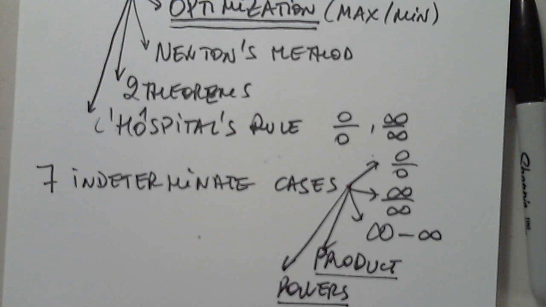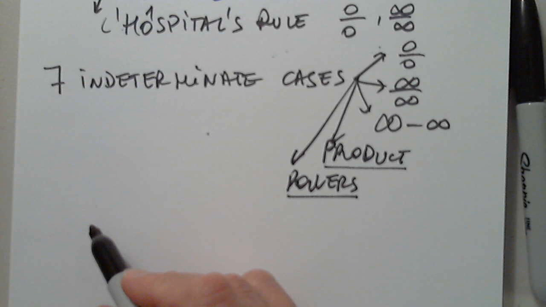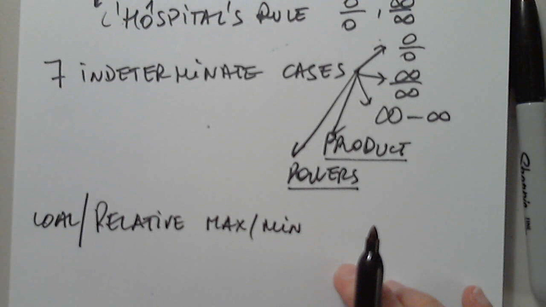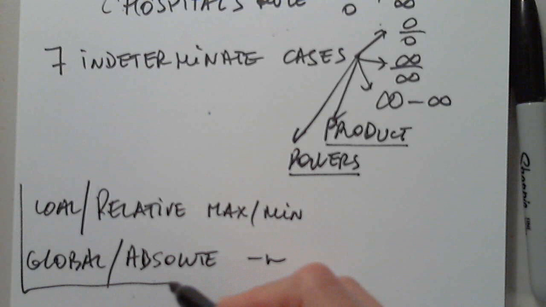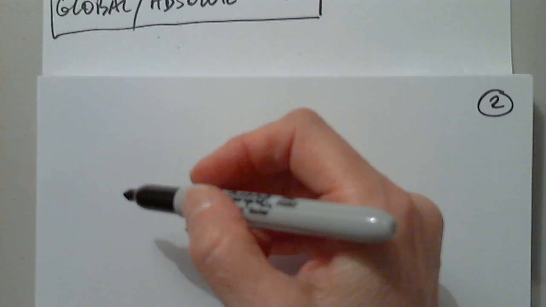Okay, so we're going to start slow by talking about something called local or relative max or min of a function, and something called global or absolute, sorry, max min. So we're going to start with that. And then I'll explain the next step. But right now I'm going to look at a few graphs with you. One is enough, but we may look at more in the book. Okay. So let's say we have this function.